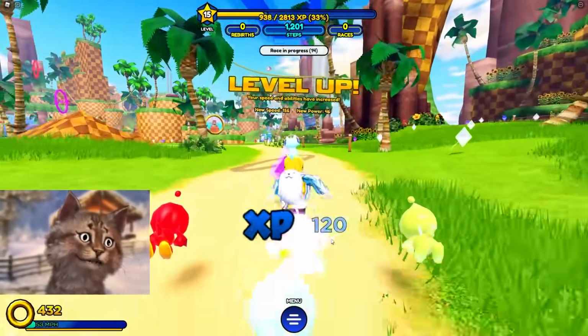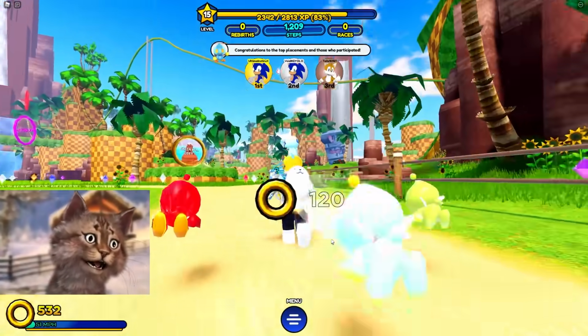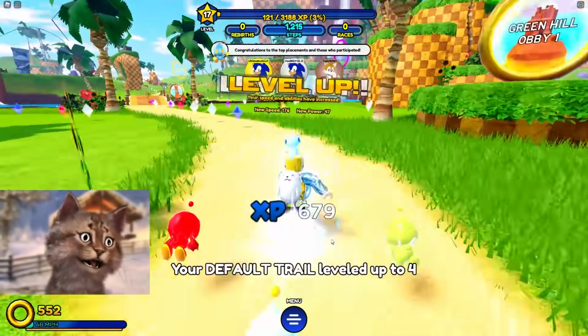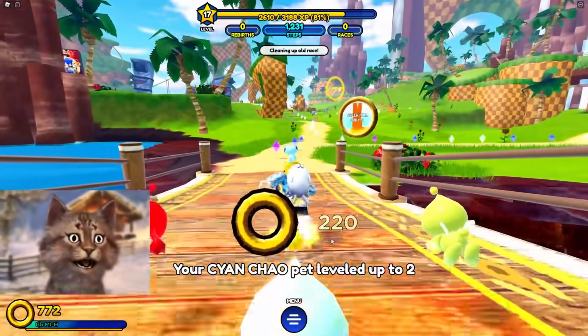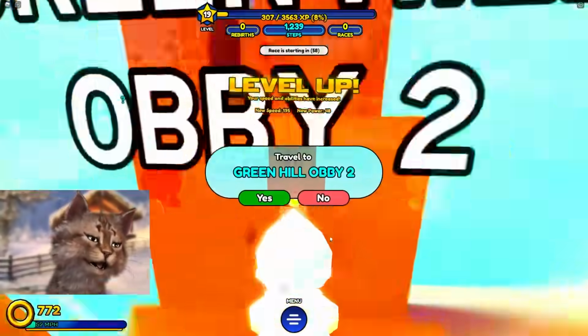Yay. We're getting faster. Our jump is so much faster. We can almost go up there. Dude, look at this. We're going so fast. Oh, I can do obby number two. All right, let's go to obby two. Green Hills obby number two.